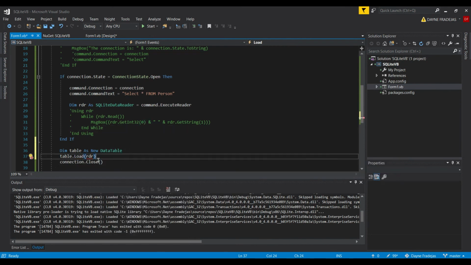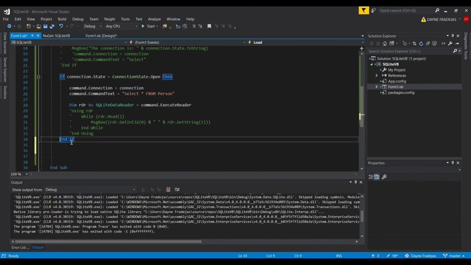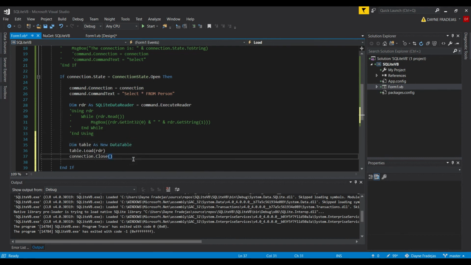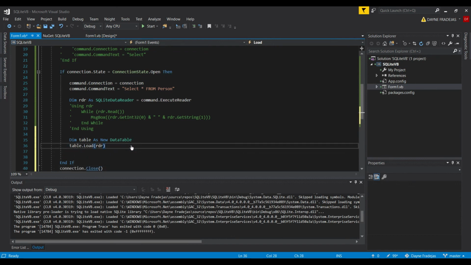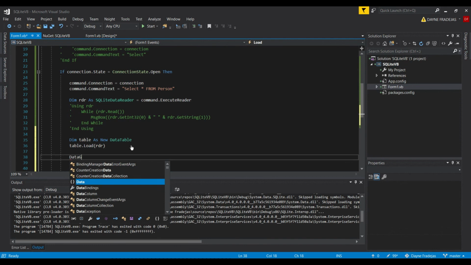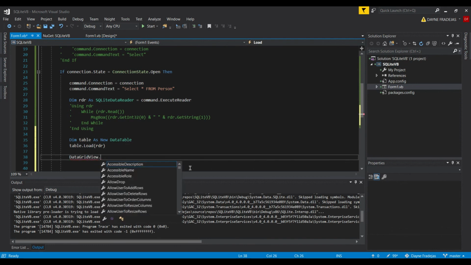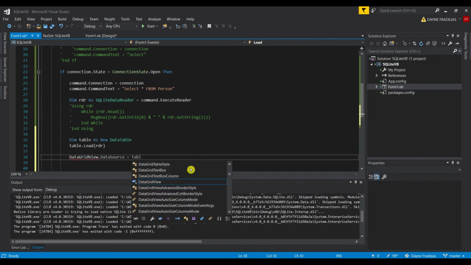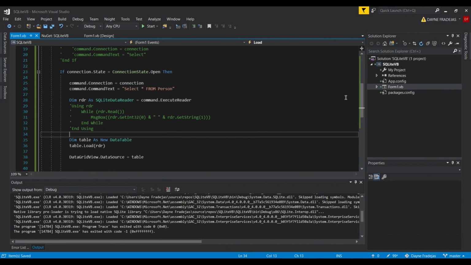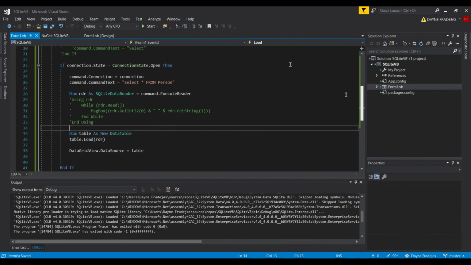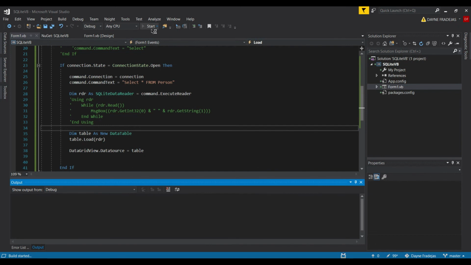We are not yet done, so this is supposed to be inside the If statement. After this one, we will use our DataGridView, with its DataSource equal to our table. We should see similar results for this one.